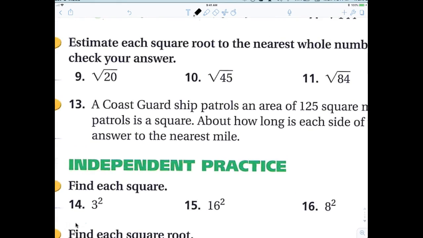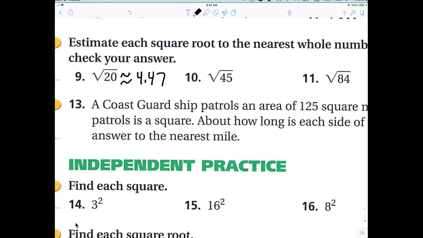Now, these aren't perfect squares. There's going to be a decimal. So the square root of 20, tell me. About 4.47. And we're not going to round to the nearest whole number. It's going to be to 2 decimal places at least. Yeah, 4.47. I don't care what the directions are, those are not good directions. We're going to round to decimal places.